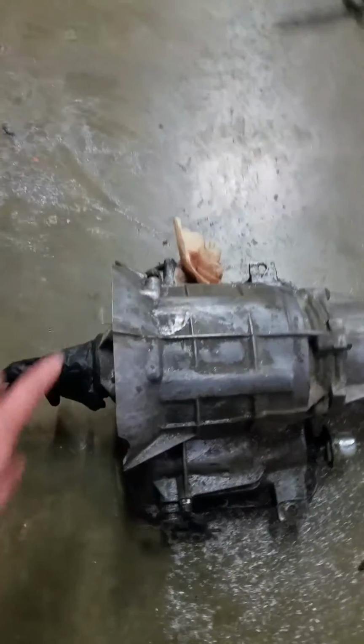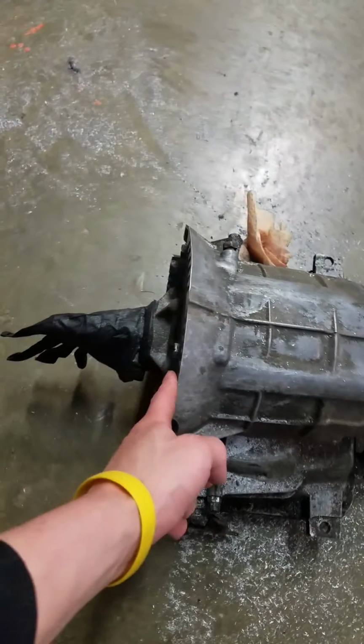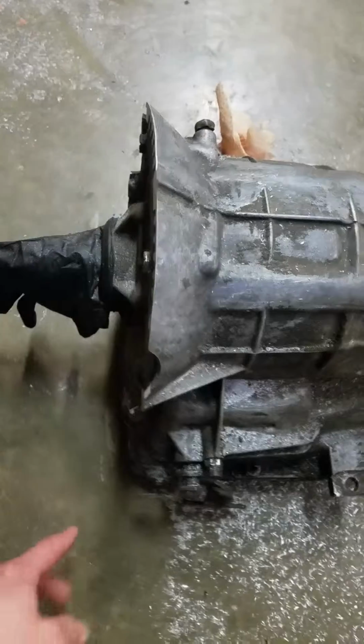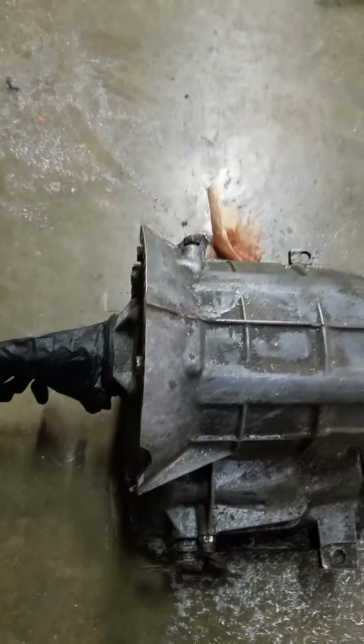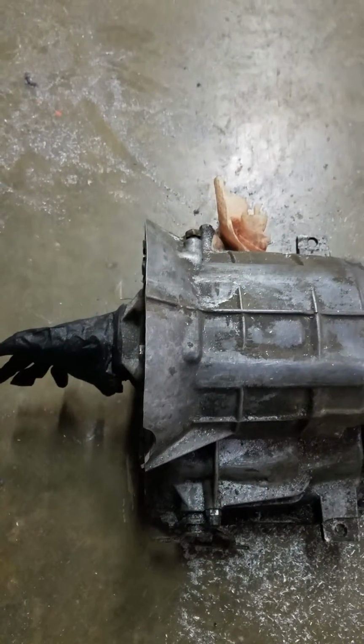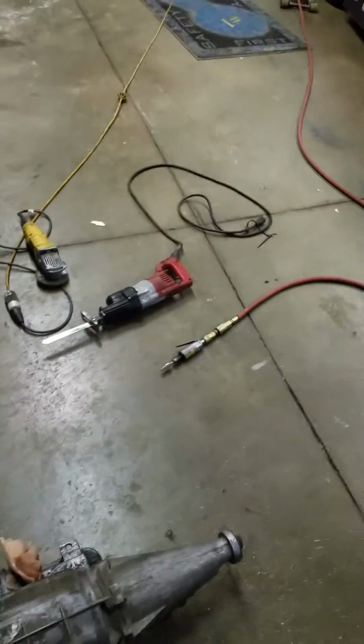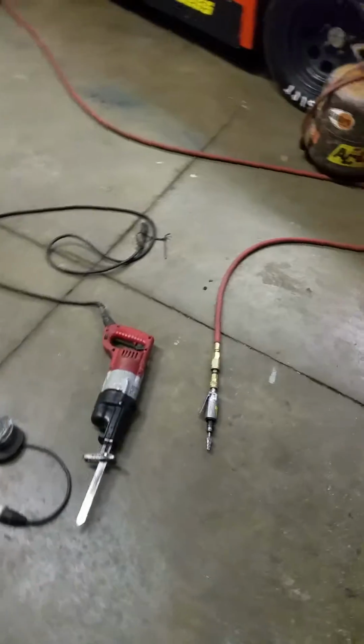But basically I just marked it out pretty much flush with the pump and cut it off with the reciprocating saw. I left it a little bit large for right now because I don't have the Ultrabell here, so until I have it here, and then I'll do the final fitment on it. But basic tools are right here.